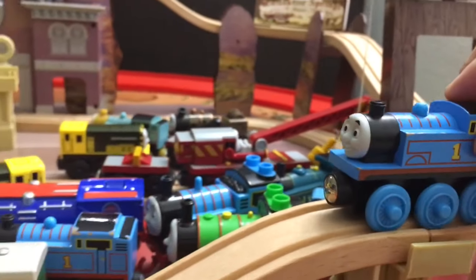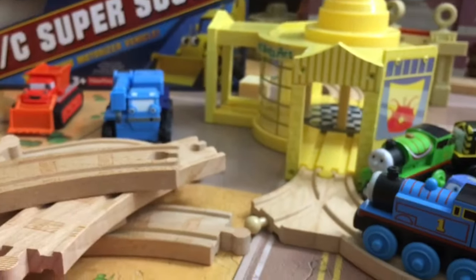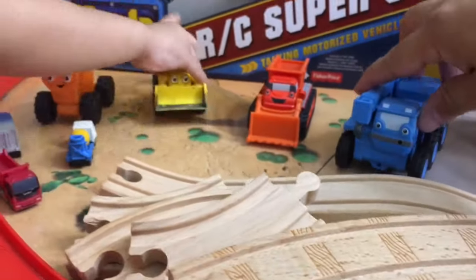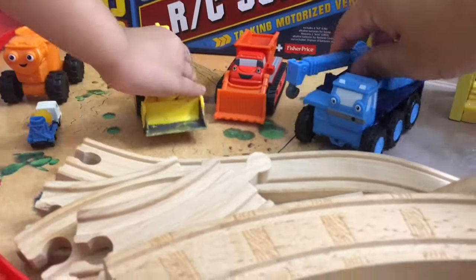Wow, there's so many trains down there, but there's not enough tracks. The tracks are incomplete. What are we gonna do? I know, we can help. We can help build the tracks.